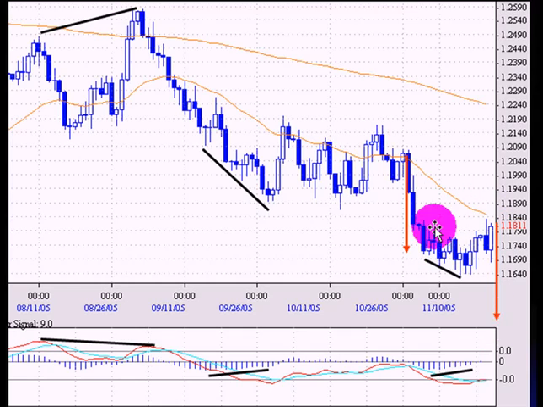I'm not showing it on this chart, but leg 1, leg 2. Leg 2 is usually the same as leg 1 in distance-wise, although Cindy Wirt would indicate to us that leg 2 is usually longer than leg 1. When you're in quite a downtrend situation like this, leg 2 is usually longer than leg 1.